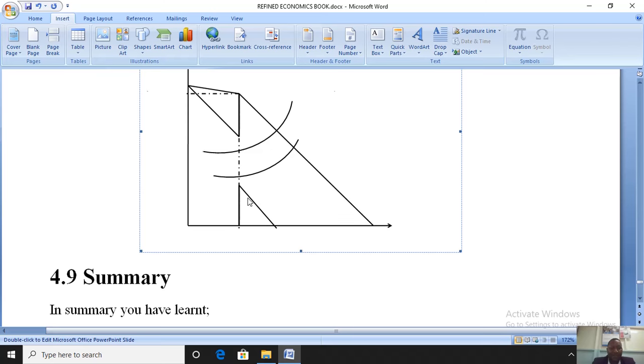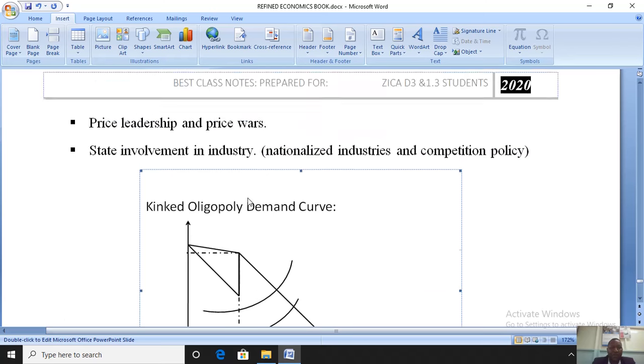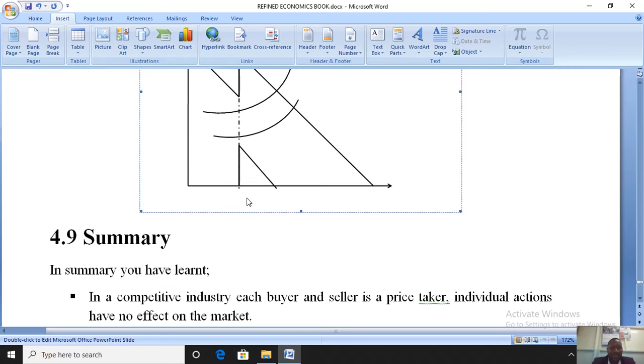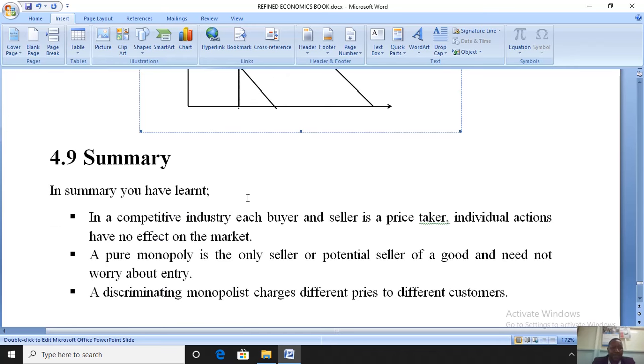So this brings us to the end of the last market structure, oligopoly. We've gone through the four market structures, and that's perfect competition, monopoly, monopolistic competition, and oligopoly. The other market structure that is not discussed in this book, just to say something about it, is called monopsony. Monopsony is a kind of market structure where we have many suppliers but only one big buyer, only one big customer that sustains the entire industry. That type of market structure is called monopsony.